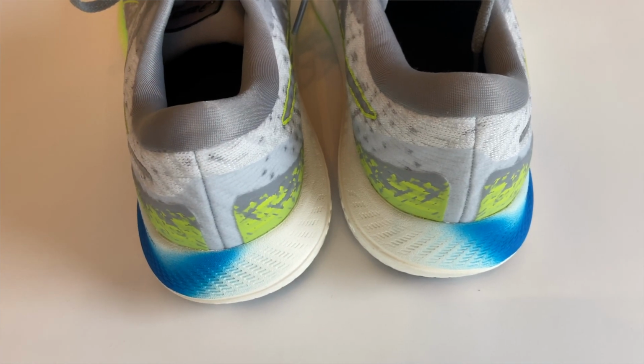Now as I turn and start talking about the midsole of the shoe, one of the things that's important to a lot of runners, including myself, is the stack height. And there is a difference between a men's and women's stack height on these shoes.